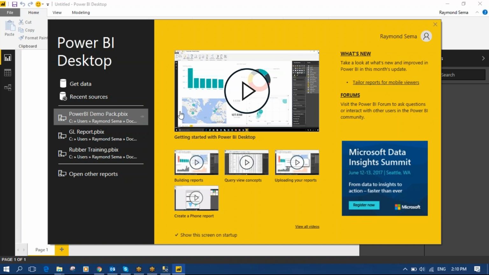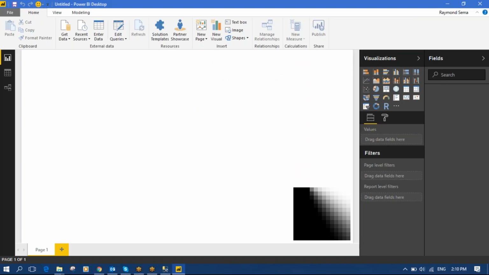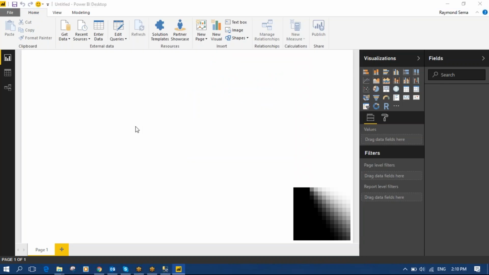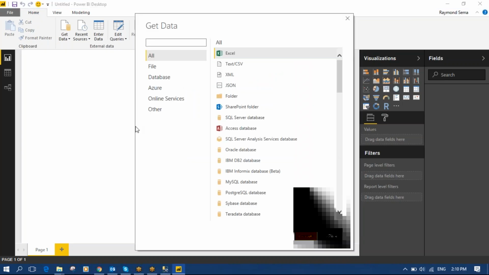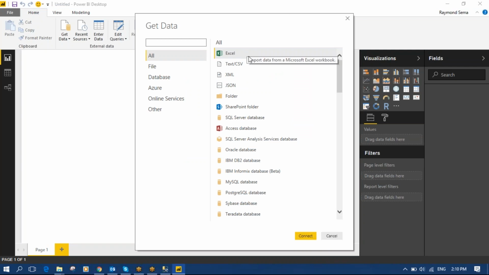To start loading some data onto Power BI, you click on Get Data. I'm just going to go ahead and click on it. On Power BI, you can load, like I said, a number of data sources. You can load from an Excel spreadsheet, text, or CSV. Your more complex ones would be your XML and so forth.